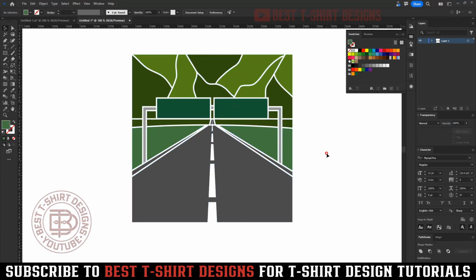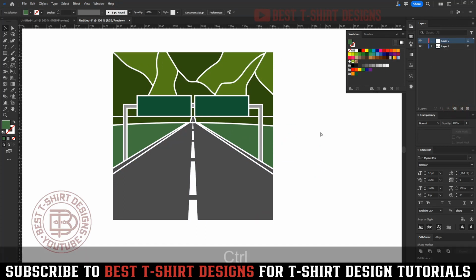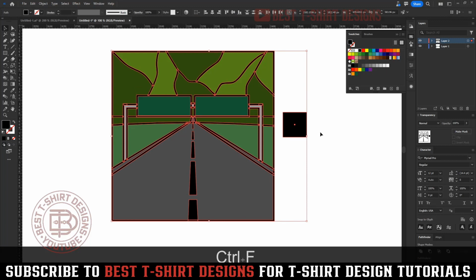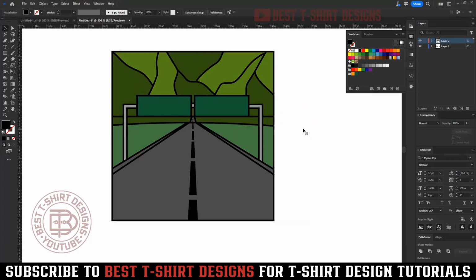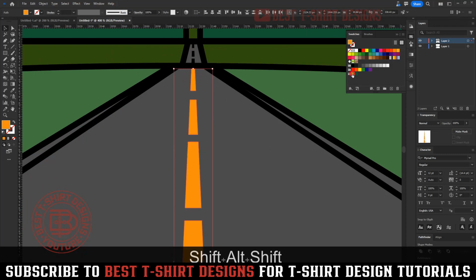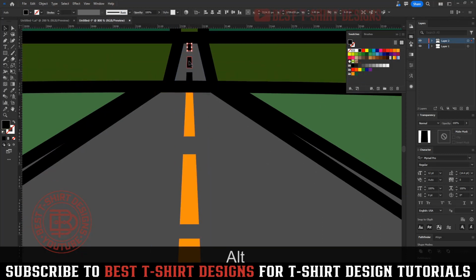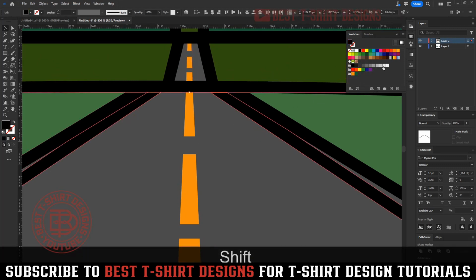So I'm going to just keep it ungrouped. Then I am going to take a new layer, and here I will press Ctrl F. So Ctrl F is going to paste my black layer on top of where it actually was. So in this area I'm going to just select these shapes here to put the colors we want, just like this one should be white.